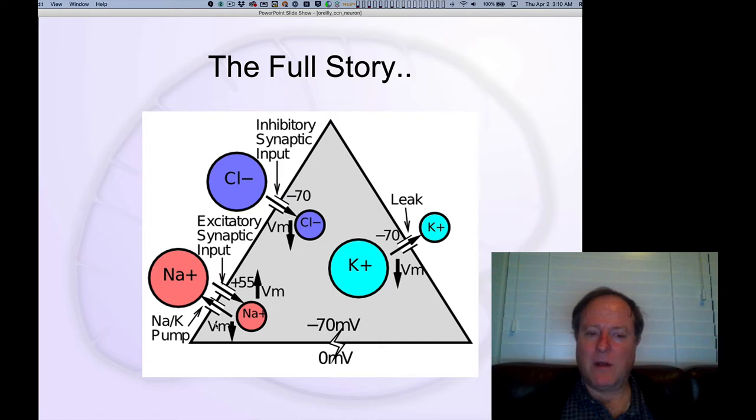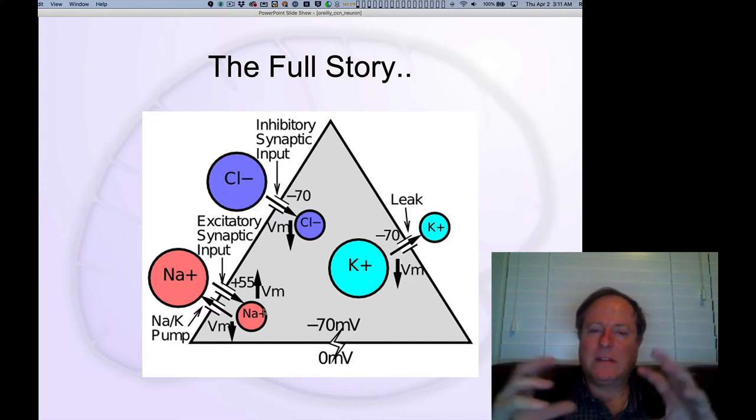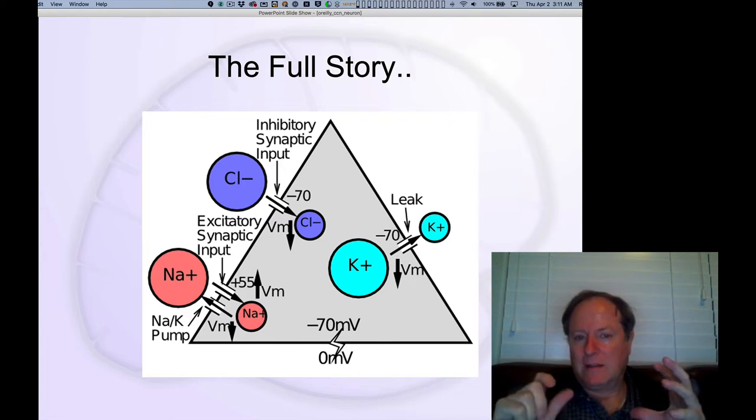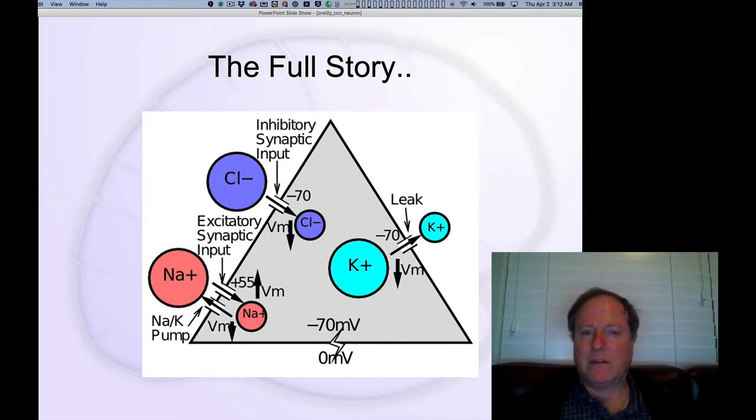The sodium-potassium pump uses energy and is constantly working, like a little pump pushing sodium ions out of the cell. This creates an imbalance of positive and negative charges, such that there are more positive charges outside the cell and fewer inside. That difference in electrical charge gives rise to the membrane potential, or VM. It all traces back to this winding up of the spring. You can picture it as coming from this sodium-potassium pump.